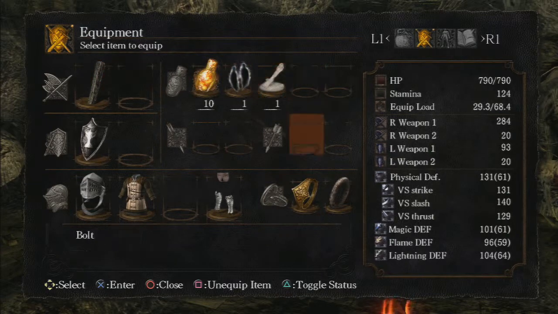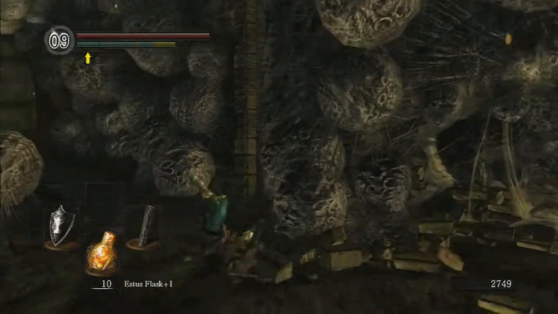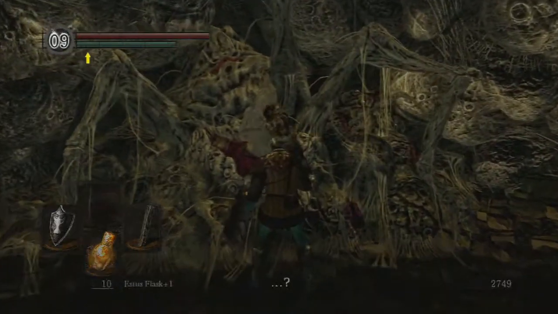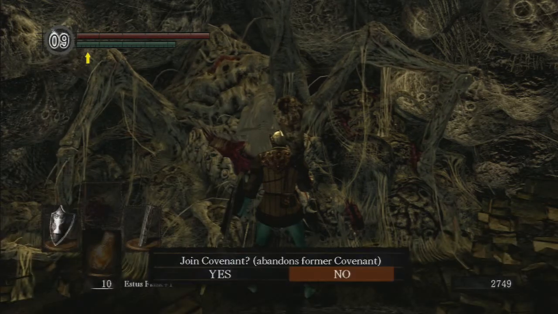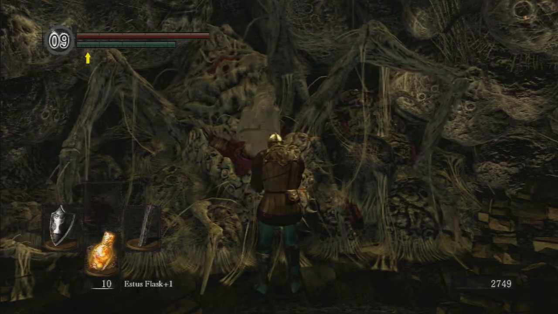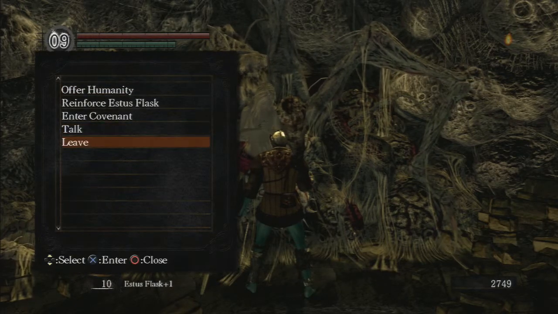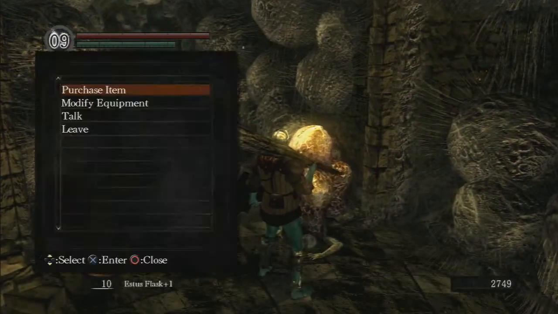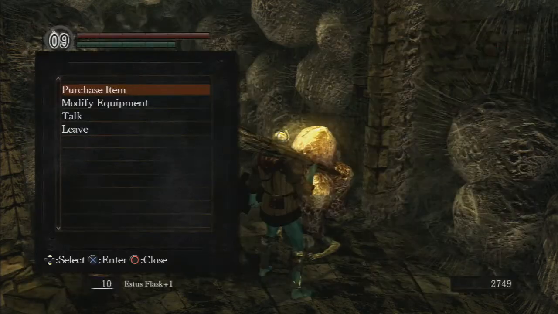Yep, more powerful than this two-hander. And get rid of that. Get my hammers on. Can I do the fast roll? Almost. Right after I beat Ceaseless, I should be able to do it. Join Covenant. Now, yep, enter Covenant. Yep. And leave. Let's go. You have anything to say? There is no time for... What you saying? Nope, that's it.